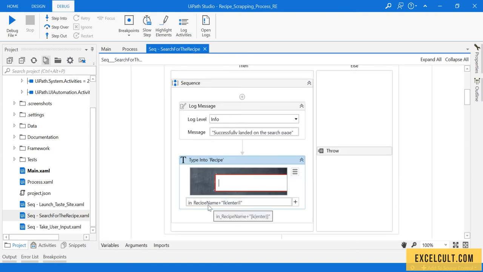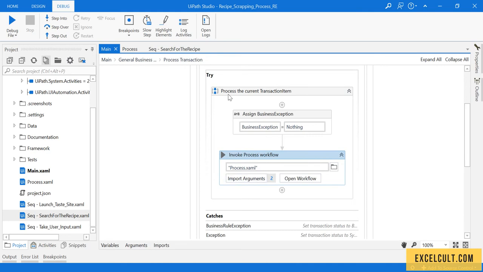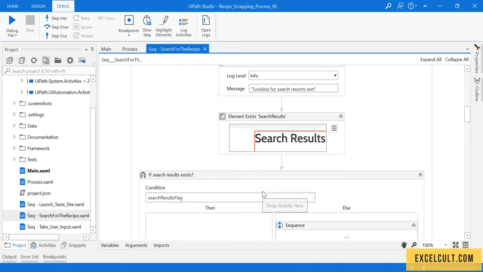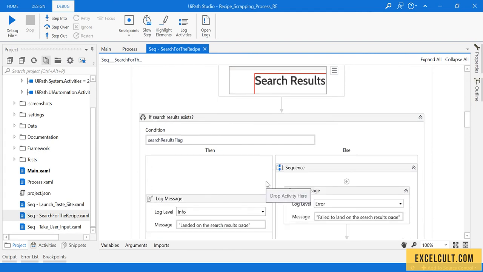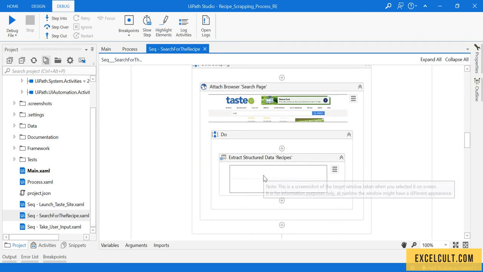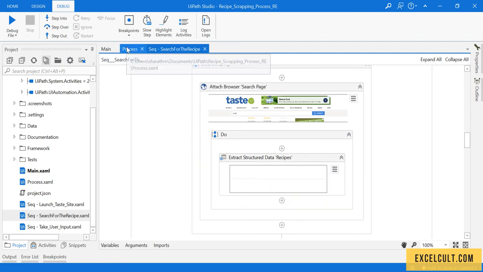By now you expect in recipe name to have the value that was provided by the user in main. Going inside it, let's look for some other hard-coded values. No, here there are no hard-coded values.